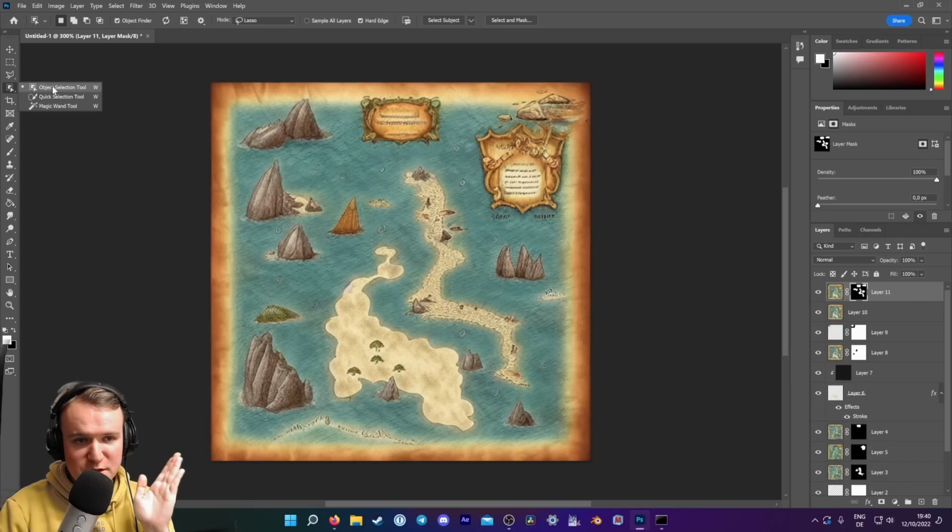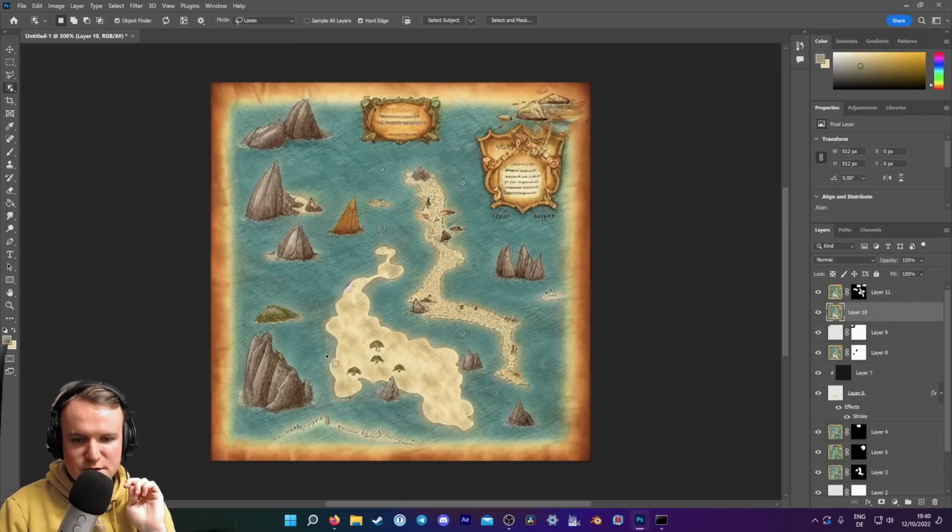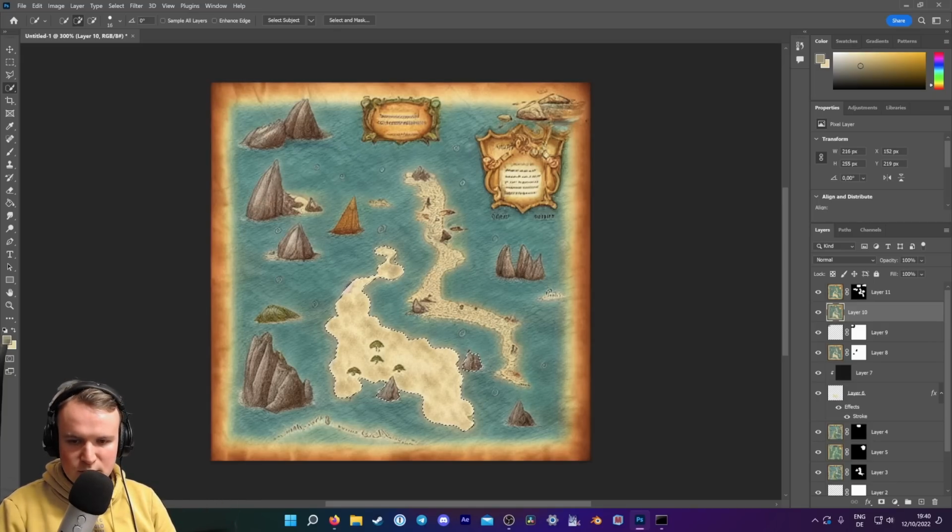So in Photoshop, I'm going to use the object selection tool. If you don't have this, you can select it any other way you want, of course. No problem there. It just might take a little longer. So I'm going to do object selection and just select this here. Another AI tool, by the way. So everybody complaining that AI is so new and it's going to wreck everything, Photoshop has integrated AI tools all the time. There's really no issue. And see, it's excellent. So what we don't need, of course, is this stuff. Just going to remove that and this rock here. And otherwise, we have an excellent island selected.